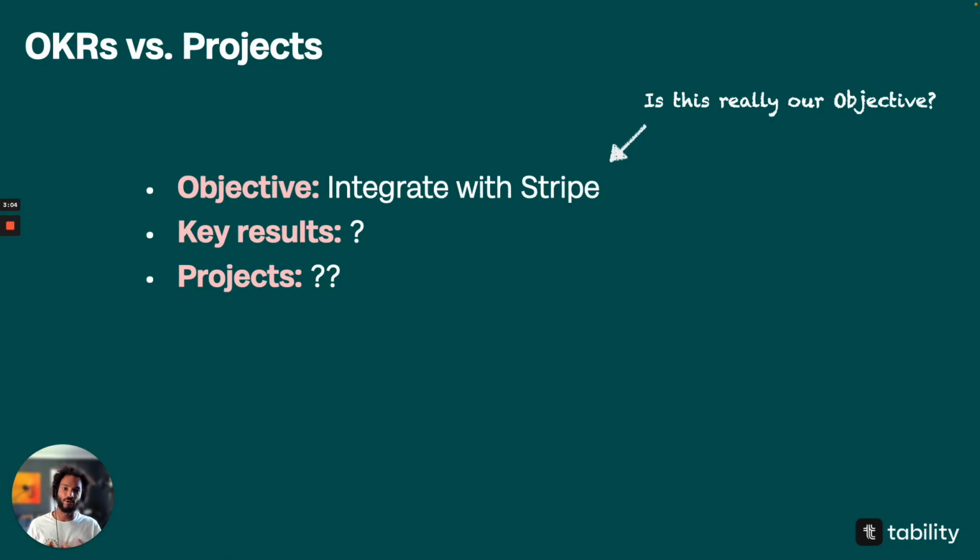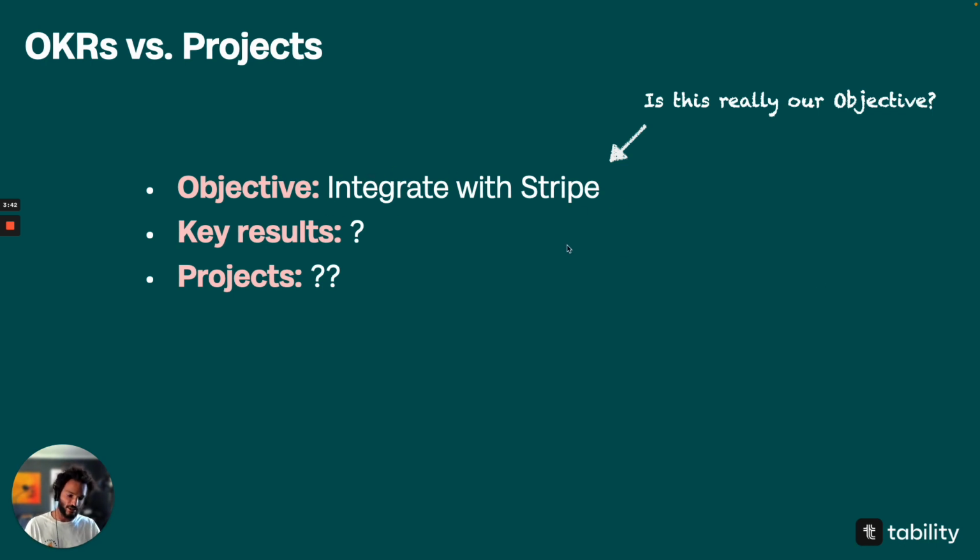So let's say that we're part of a team, and we have to create an OKR for ourselves. And so we start thinking about it, and then we come up with the objective to integrate with Stripe. So you can start to feel the problem with that objective, because when we think about the key results, how do we understand during the quarter that we're making progress toward that Stripe integration? It's pretty much binary, like it's either done or not done. And same thing as the projects that can help us get there. It feels like we would have to break this down to really low-level engineering tasks. So this is not quite what we want as an objective.